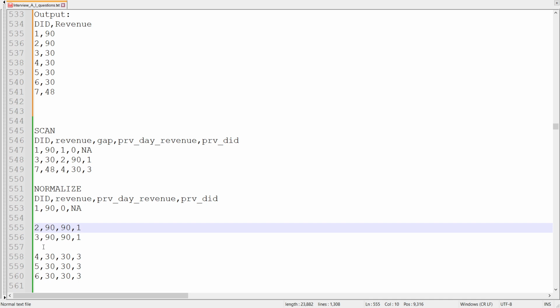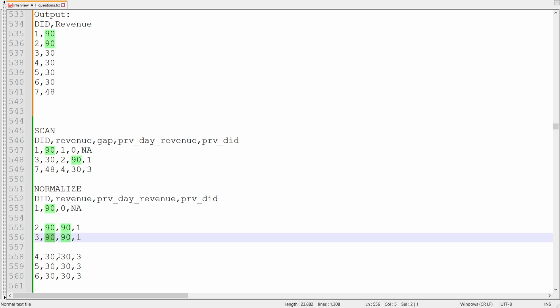While creating the 2 and 3 records, there will be a revenue of 30. We need to see how we assign the revenue. For the last record, we will assign the revenue which is in the current record, but for the previous records, we are going to assign the revenue from the previous day.